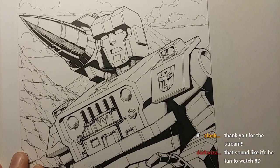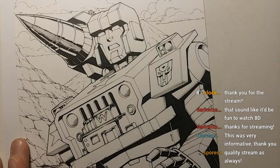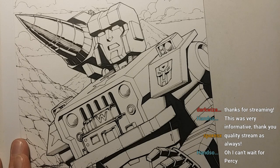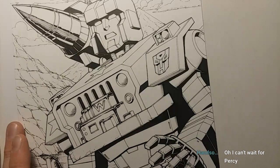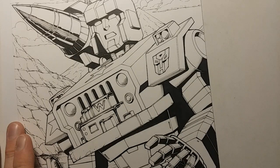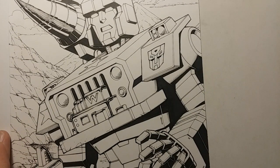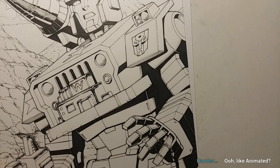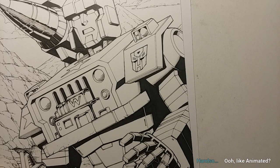Next week, I would like to do a Perceptor, which some of you might have seen. I have a poll up on Twitter for if you'd rather see the IDW version of Perceptor or the classic Perceptor. And also, the other runner-up in the poll I took a while back was Jazz, and I draw Jazz all the time. So I was thinking about putting it out there on Twitter again to see if there's any non-Generation 1 version of Jazz that you would like to see. Or I suppose it could be a later Generation 1, like Pretender Jazz or Action Master Jazz. But something other than Generation 1 Jazz. So hopefully, maybe animated. That would be fun. Hopefully next week that's what I'll wind up doing.